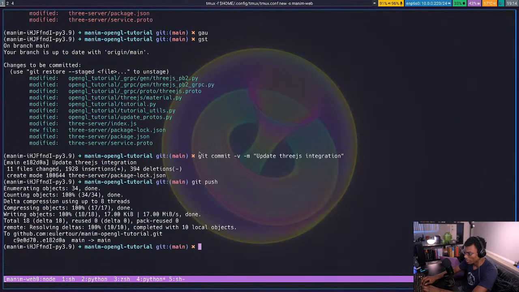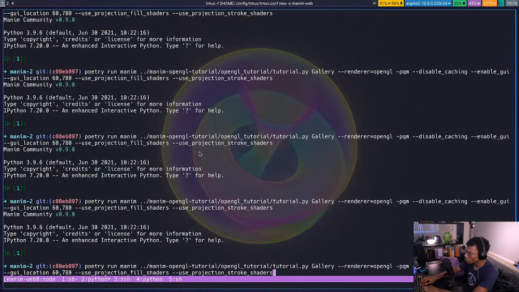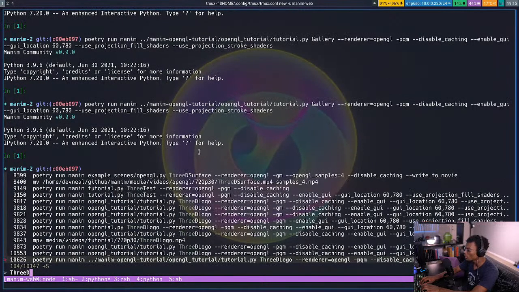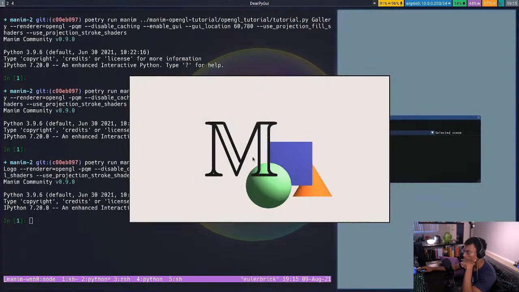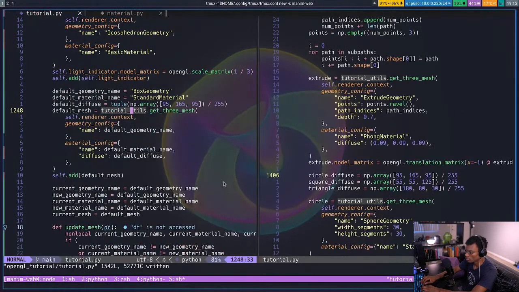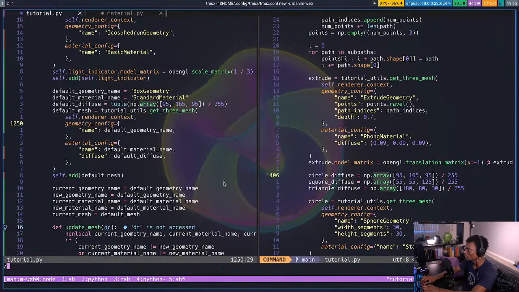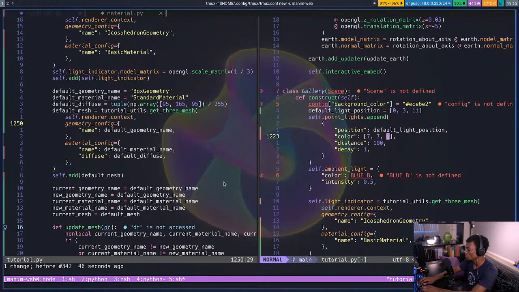Wait, what does the Manim logo look like? No, the circle is kind of an ugly color. Try a square. Wait, what'd I do?